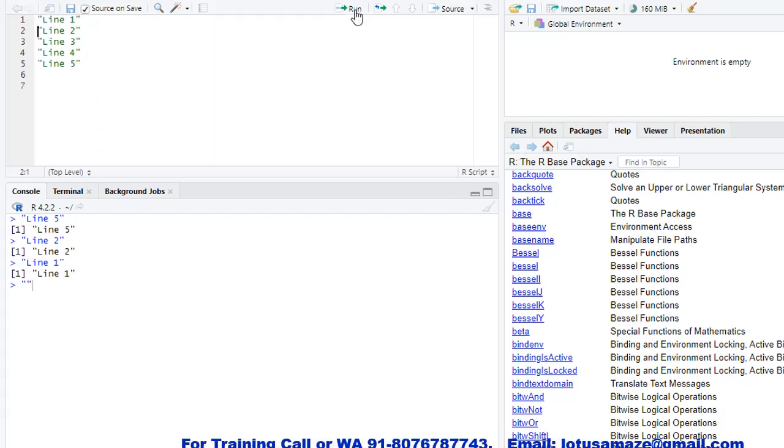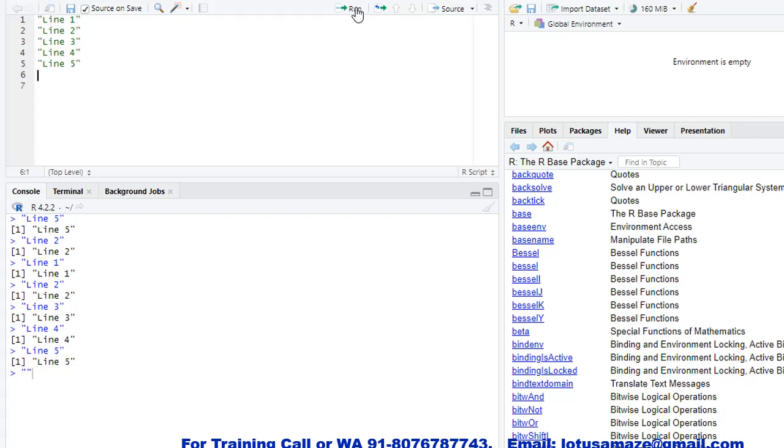After executing the current line, the focus moves to the next line. Now line 1, click, line 2, click, line 3, click, line 4. So this is how we can say R is a line interpreted language.